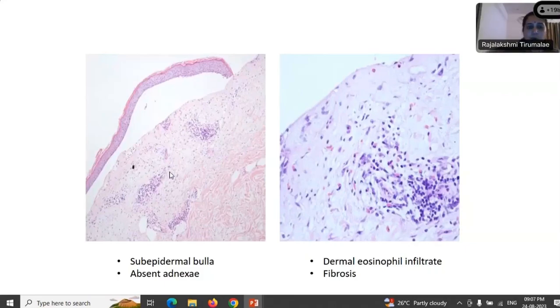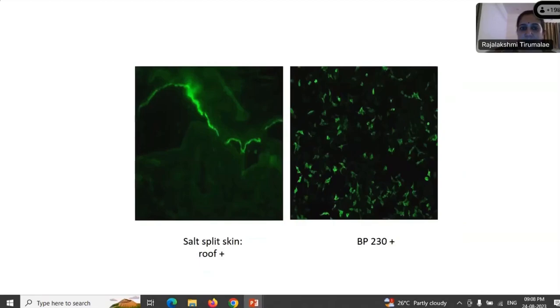But remember, this is a biopsy from the scalp, and you have seen a scalp biopsy earlier, the pemphigus case. What is missing? Hair follicles. You're not seeing any adnexal structures, isn't it? So there is absent adnexa. It looks like there is scarring or fibrosis, and this has retracted, right? There is a lot of fibrosis, and there are these eosinophils. So we said, okay, let's do a derm mosaic or a biochip, and this is what we got.